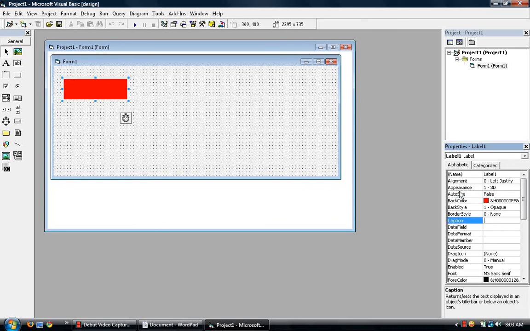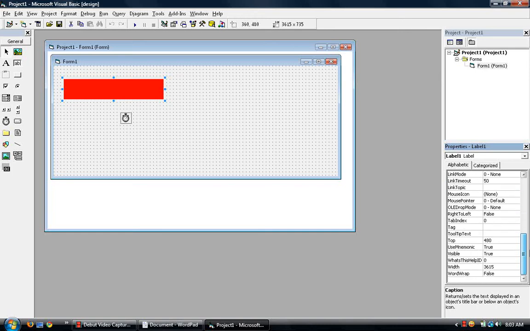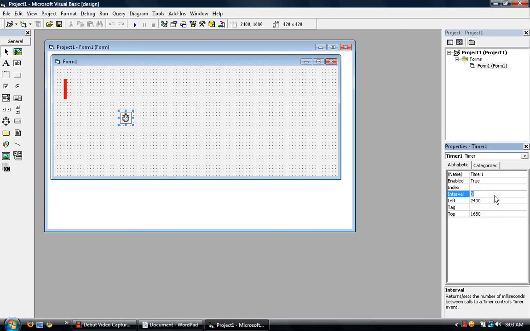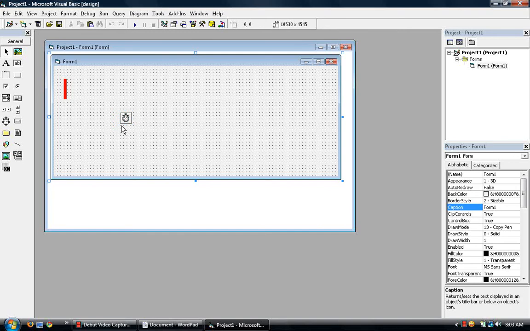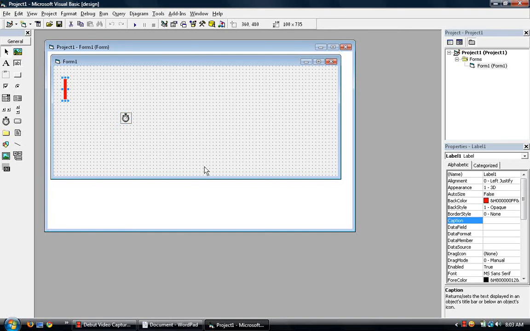Read the caption. And if you can remember in my last tutorial, the property that we were changing was the value in order to make it run. But in this case, we'll be using the width. So let's make the starting point 100. And the interval of the timer, like in the last tutorial, is 1. The name of the object we'll be using as a progress bar is label1.